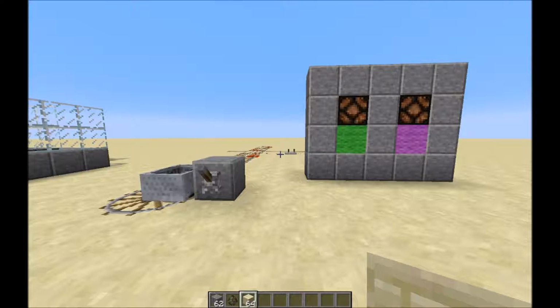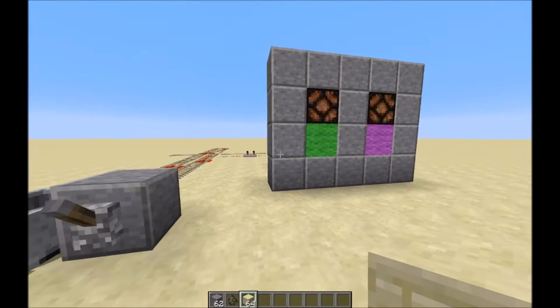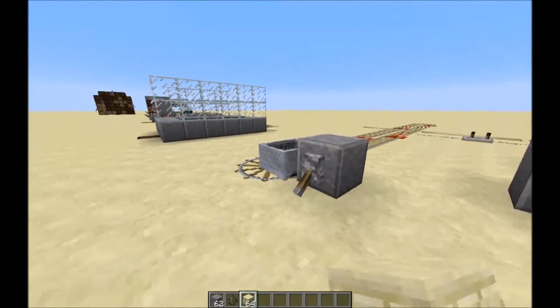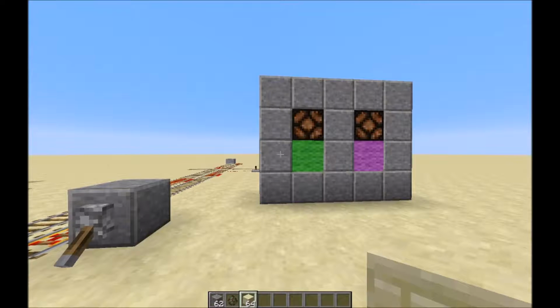Okay guys, last on our list is a rail cart station indicator. You may have a scenario where you've got a cart running through a number of, let's say, stations along the way. You can track where your cart is by using the redstone lamp to indicate as it passes through a particular station. So in this instance, I've got 2 stations wired up. I've got a green station and a purple station, and if I get this turned on and the cart going, you'll see that as it passes through, the lamp lights briefly for each station.